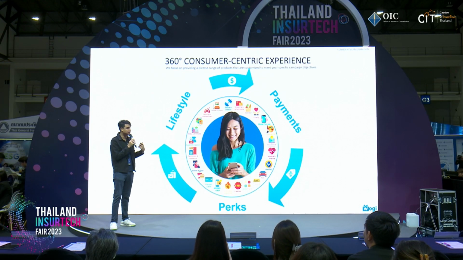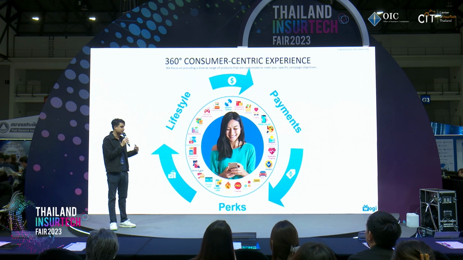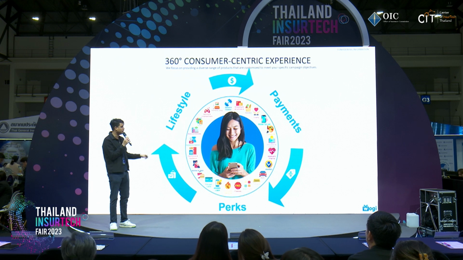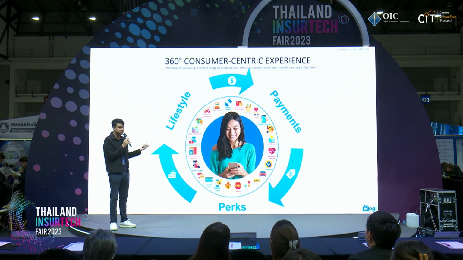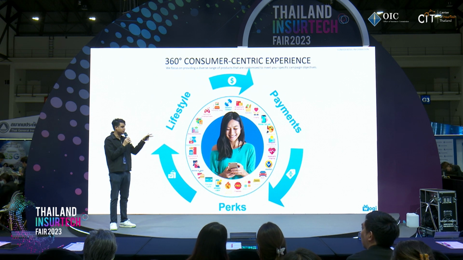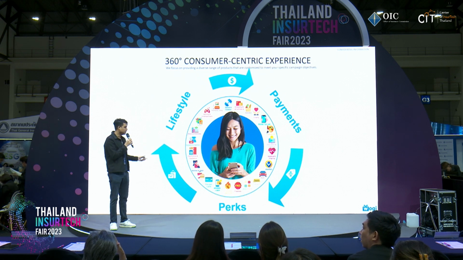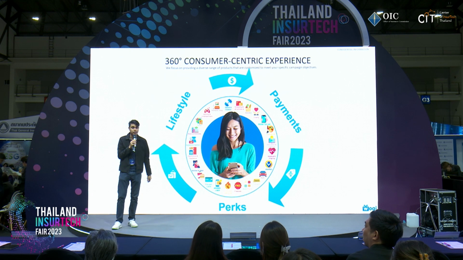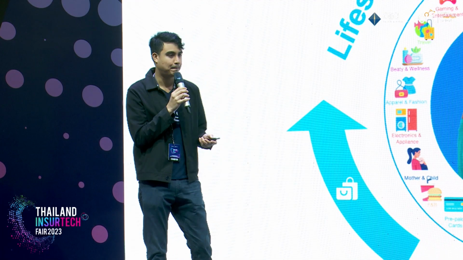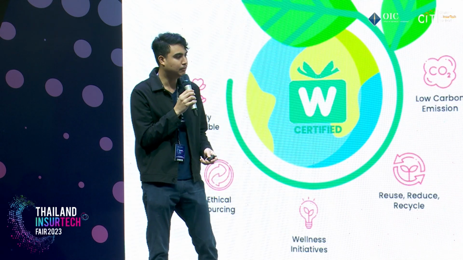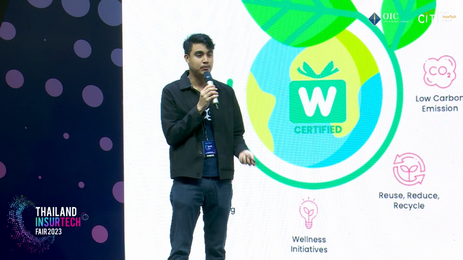So lastly, our goal is to onboard as many brands as possible. We want to help fulfil our customers' lifestyle. It doesn't matter where our customers want to shop, whether they want to order groceries or pharmacies, or if they want to fill their gas tank. We have all kinds of brands, and we have almost 100 brands from Thailand at the moment. And yes, we are focusing on sustainability.